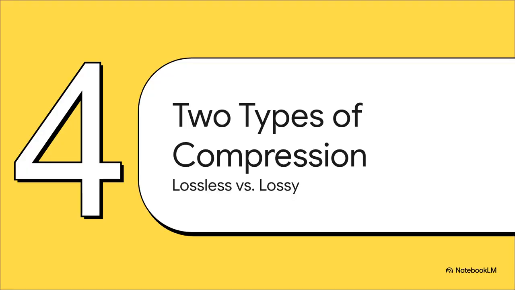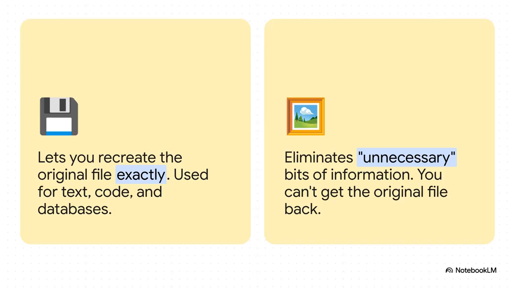Now, it's really important to know that everything we've talked about so far falls under one umbrella, called lossless compression. But that's not the only game in town. There are actually 2 major flavors of compression, and you use them both all the time, probably without even realizing it. So on one hand, you've got lossless. Think of zip files. It meticulously finds all the redundancy but guarantees you can get every single bit of the original file back perfectly. This is absolutely critical for things like text documents or computer code.